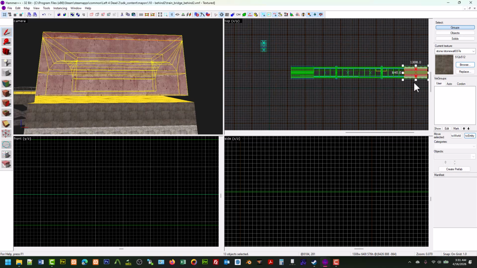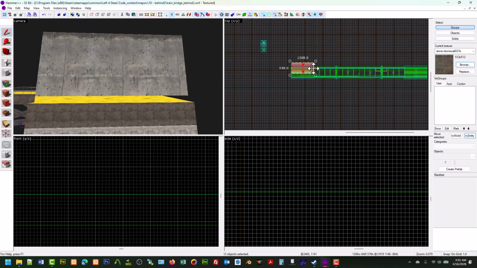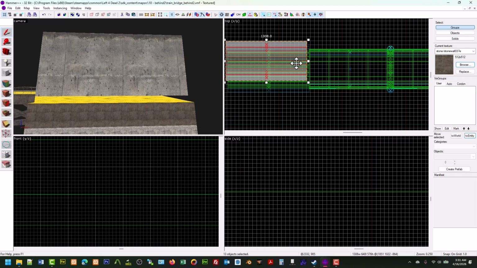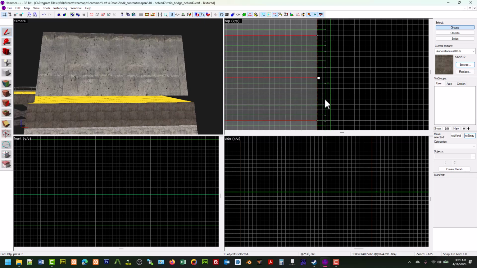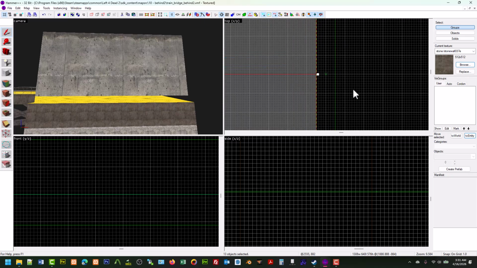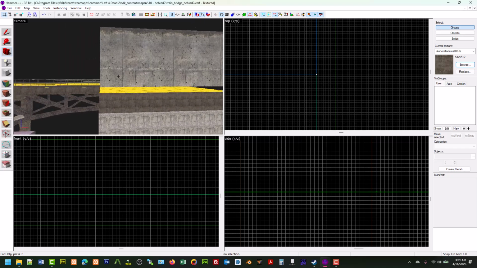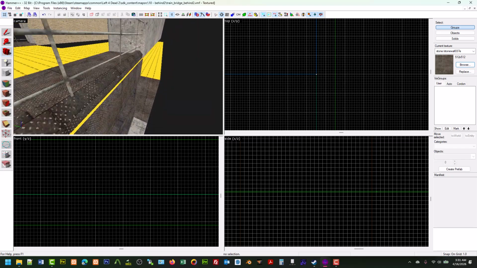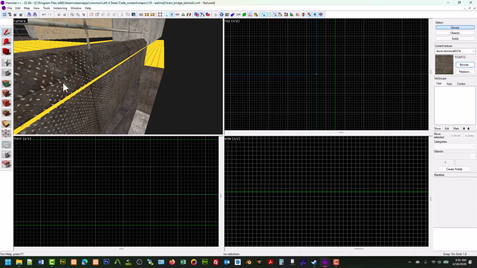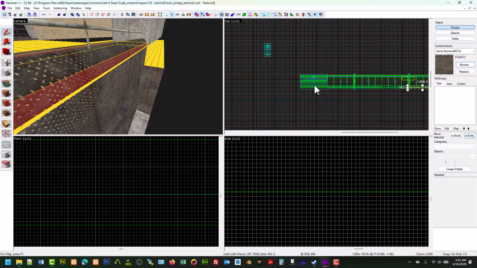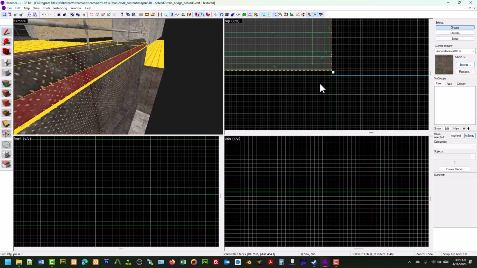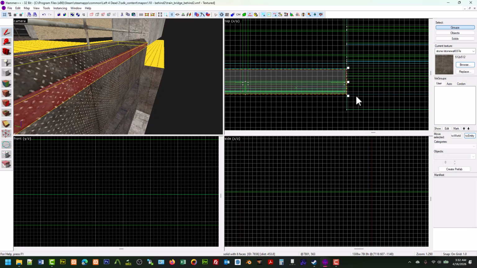So, let me correct this part. Turn it. Oops. That's 94.